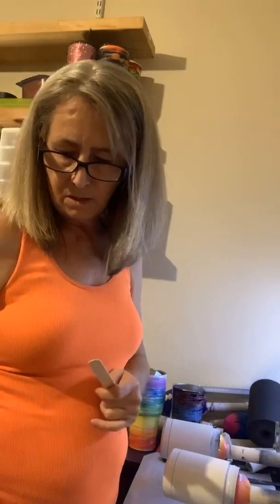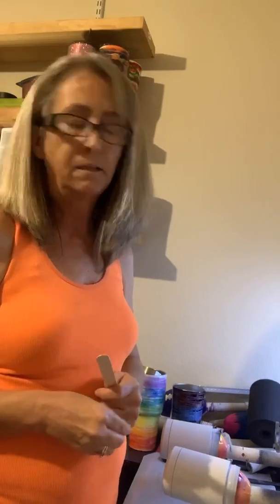We're going to play a little bit with glow powders tonight, using them a little unexpectedly. We'll let a few more people get on and then I'll go.